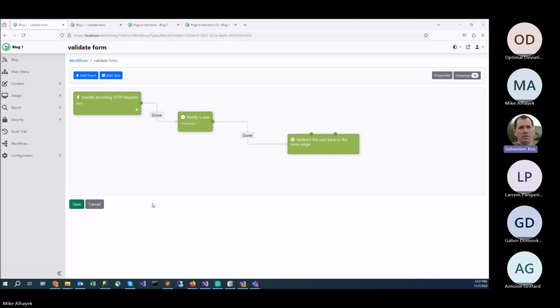So the two activities, the option and the redirect activity, have to be used in the same request. And if you want to send an email and then come back when the user clicked on the email and then say, okay, now go back to the form that originated the email, you can't, because it's not in the same request. It's two different requests.